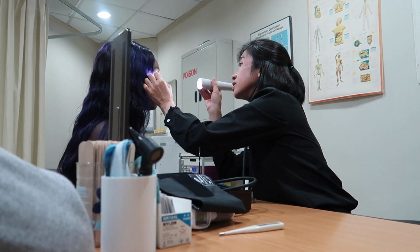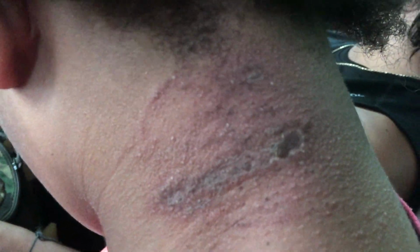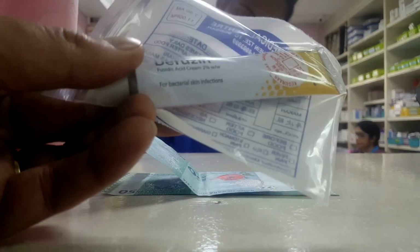So guys, the next thing that we're gonna come to is medical expenses. So the thing about traveling abroad is if you don't have medical insurance, it's basically pay as you go. Our medical expenses was usually a one-time thing. There was one time Daniel had some type of bug in Bali and we had to bring him to the doctor to be treated. I think that doctor's visit was about $20. That $20 included antibiotics, pain pills, anti-inflammatory.